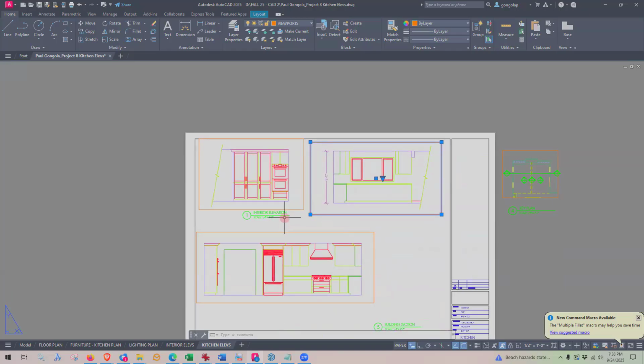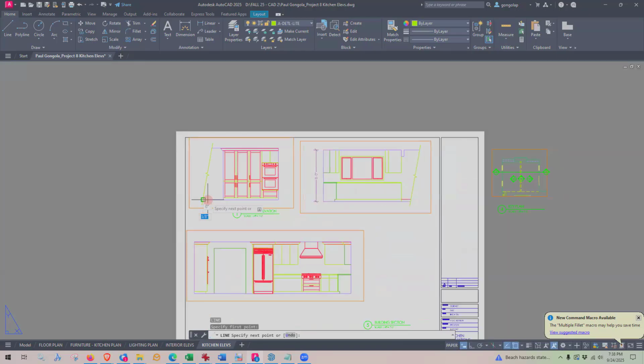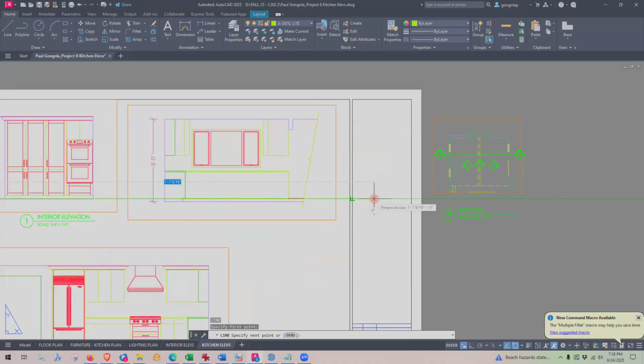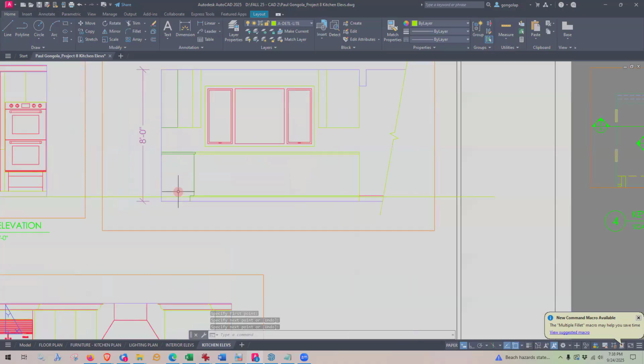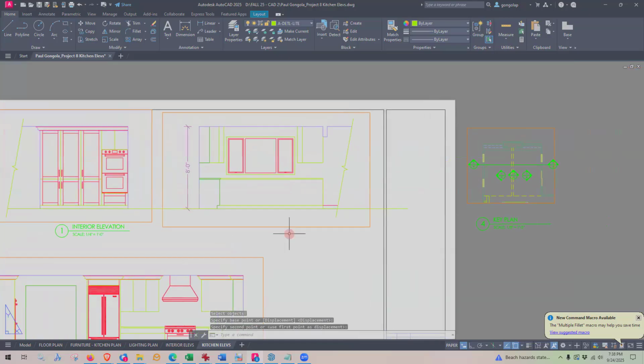If I just draw a guideline from the floor of this elevation straight across, you can see that this elevation is not lined up with that. So I want the floor of this elevation to line up with this guideline that I drew. So I'm just going to move the viewport, and then my base point will be the floor of the elevation, and then I can go up to the guideline. And then I will just erase this guideline.